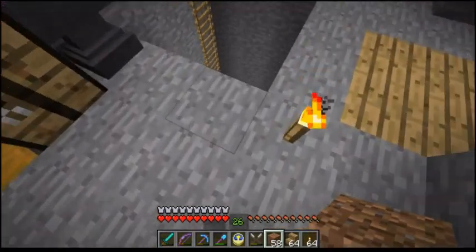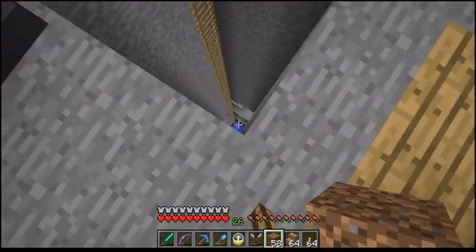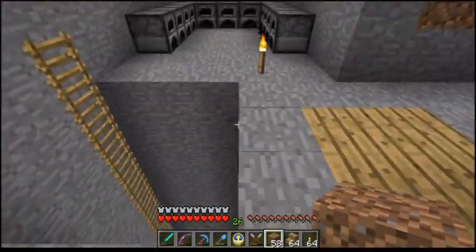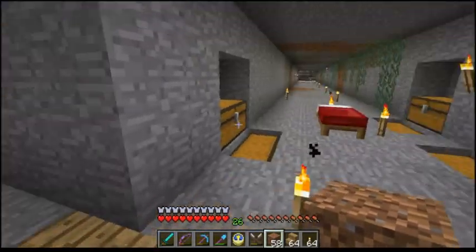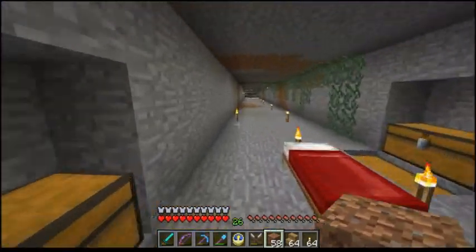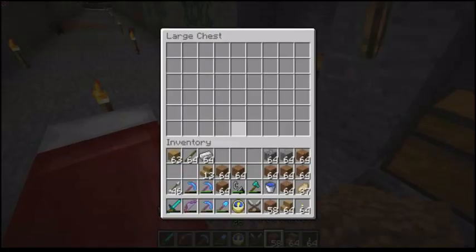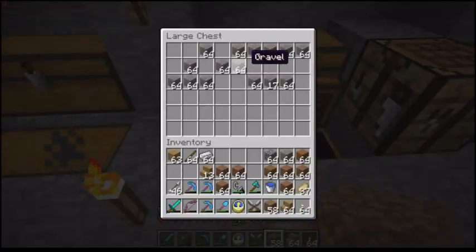Yeah, here we go. I'm not going to jump all the way down. But yeah, that's mining level. Oh, I hear bad guys. I don't know where that is. I think I'm just going to get out of here. I didn't mean to go here. What do we have? Anything good? Lots of coal, and that's gravel.